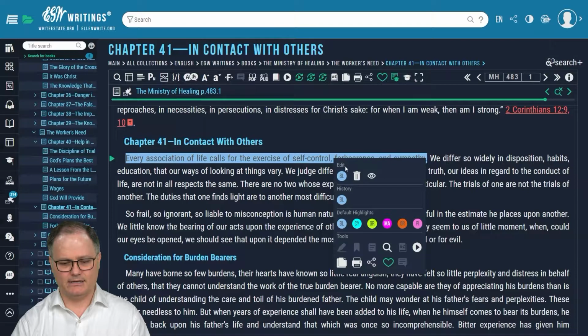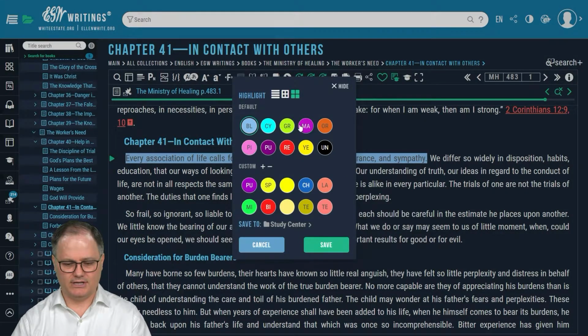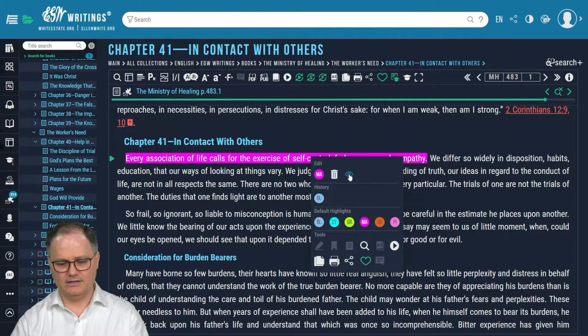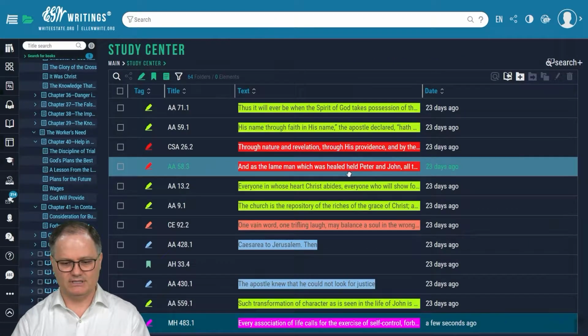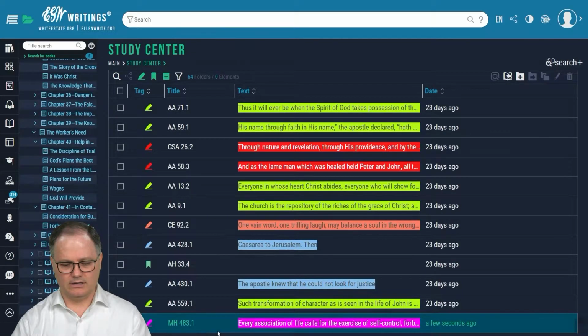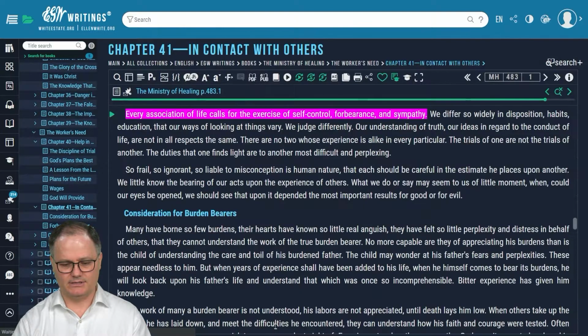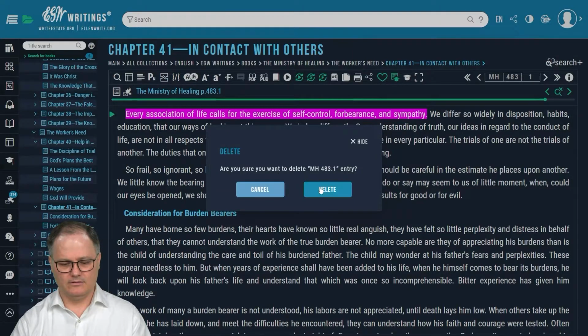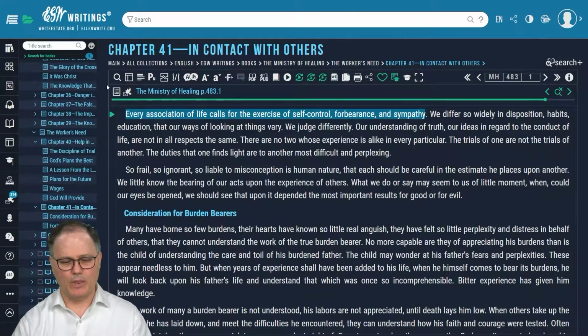See how I can edit it? If you want to edit, you can click on this and you can edit your color. Then you could hit save, that updates your color. Or I could click on this and it actually opens up the full study center. Okay, so I could go ahead and click on the full study center. I'll just click back to come back into here. Or I could go ahead and delete it. Okay, so I'll hit delete.